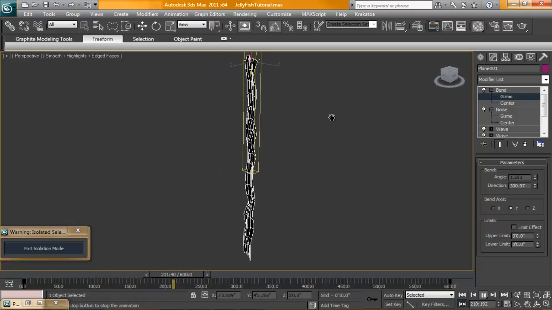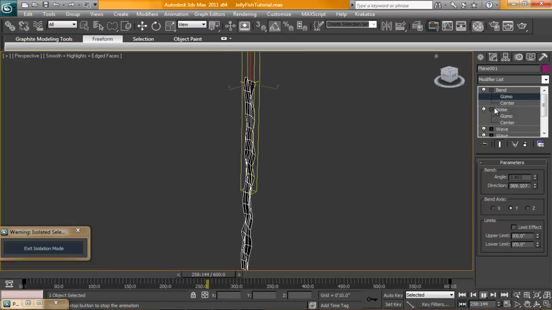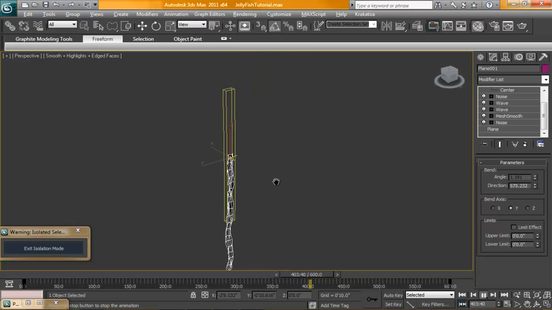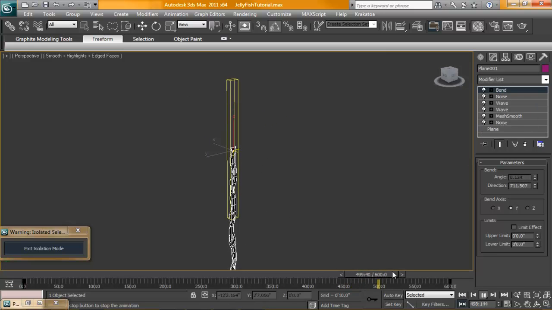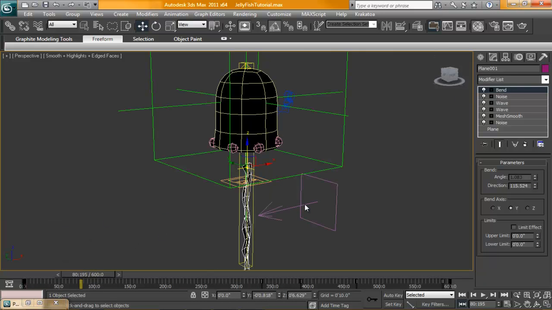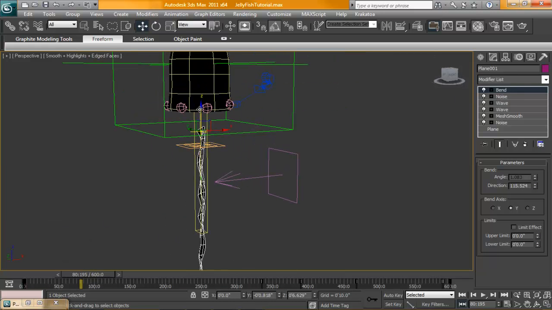Okay, so I was just going for an overall subtle look. You can, to your heart's content, just play with all these all you want. You can adjust the first wave so it moves a lot in one direction. You can really see the control you can get just with noise controllers and noise floats set up and animating by hand if you like. And just come in here, you can just change the direction just by default so it sets it to a different direction. So what we're going to do here is just undo that.